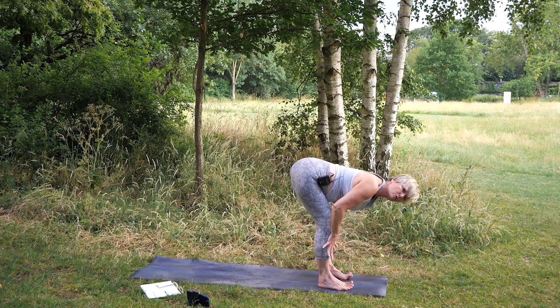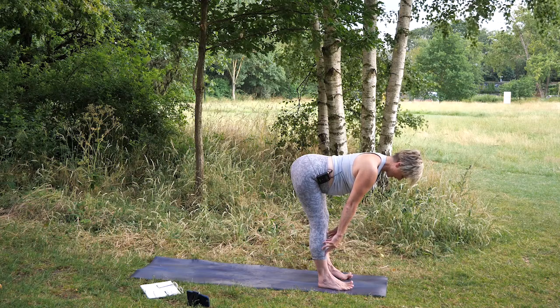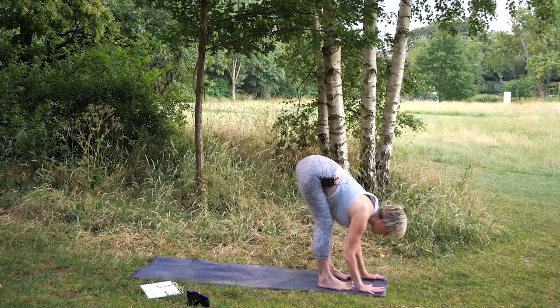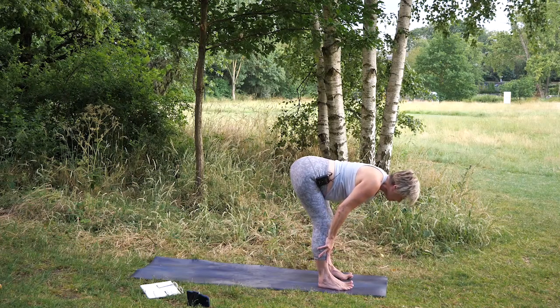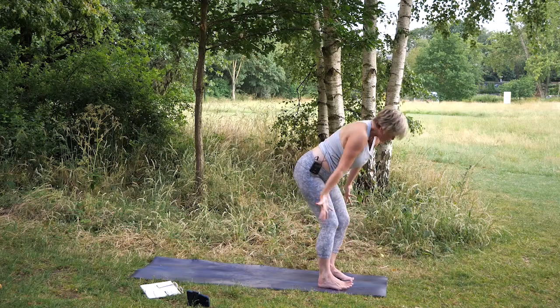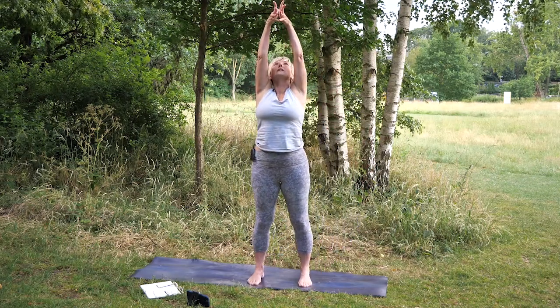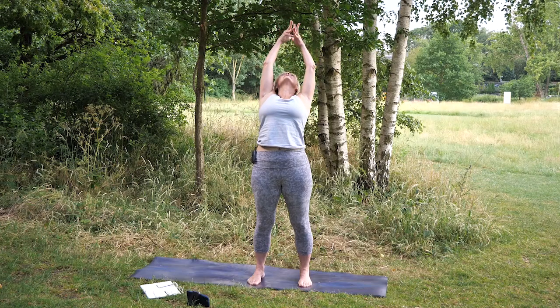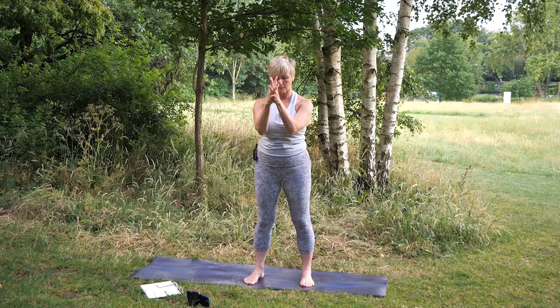Inhale, lift back up, push those hands into the shins. Like that, yeah? Good. And then forward fold. One more time, inhale halfway. Exhale, forward fold. Let's inhale, sweep your arms up to the sky. Little back bend here. Float the hands next to your sides. Sweep the hands to your heart.